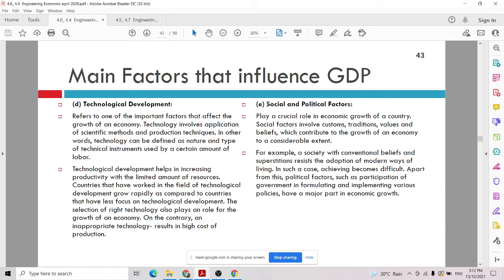And then we have lastly the social and political factor. Okay, currently, if you have read about the current situation, the political factor is very unbalanced. So basically this is very unfortunate for our country. Okay, the political factor is a very important thing to be considered, because it affects your policy, the rules. The government rules are based on this political factor.